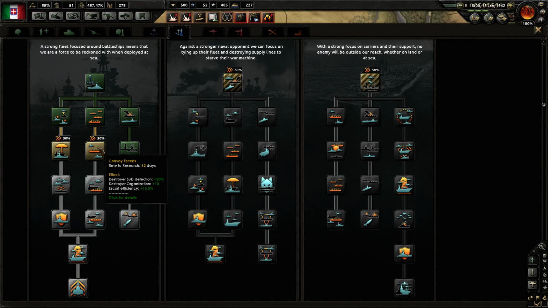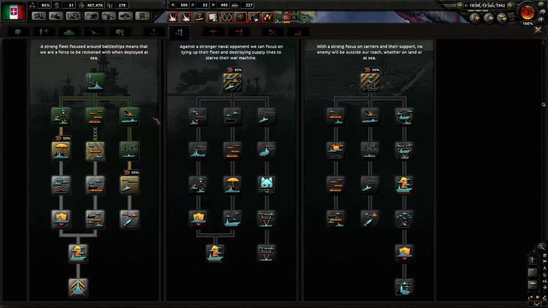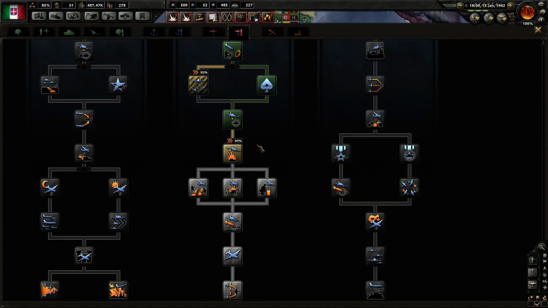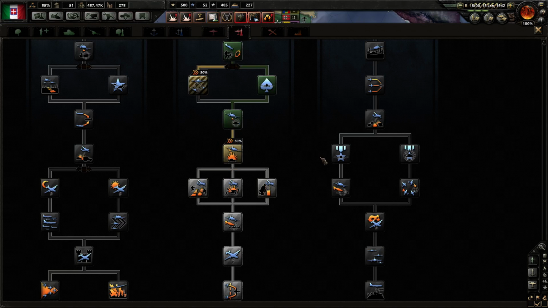What else we got? Convoy escorts over here. Actually, clearly the British are running a lot of submarines in the Mediterranean. I think if we could go and clean that up, that would be very, very nice as a high priority. Meanwhile, let's take a look at our air doctrines. We've got a discount available here. Close air support ability is good. Tactical bomber, strategic bombing might come in handy. More ground support bonus. Yeah, we're not really... Interception detection. Operating closer to enemy airspace becomes more likely that our fighters can intercept enemy planes before they can reach their targets. That does sound pretty good, but we're going through a lot of stuff to get there.